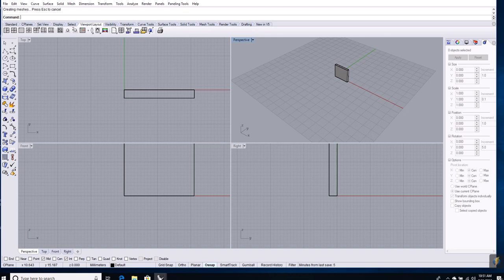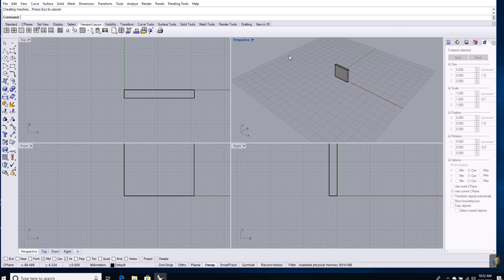So we've got these multiple views. You can see that there's 4 windows here. And the tab that I've got open, the viewport layout, this is the default view that you're going to get when you open up the software. And if you want to change it, because we've got a perspective window, we've got a top view, front view, right view.